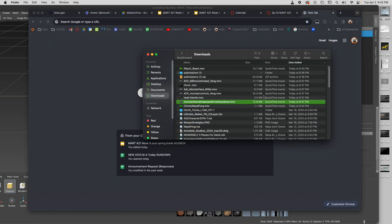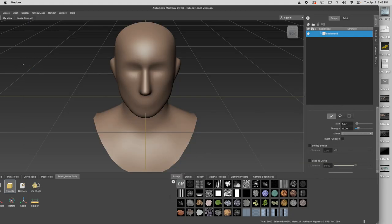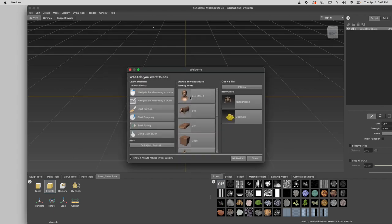That's where we're headed. This is going to be the bigger project for the rest of the semester. It's not the final. I have something more in store for your final. The final is a little bit more fun. So what you're all going to do now is go to File, choose New Scene, and then choose the basic head. So everyone's going to start on the basic head.